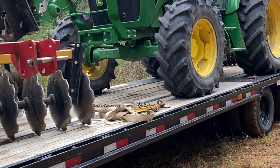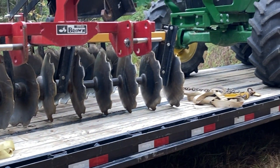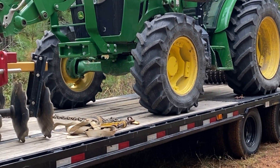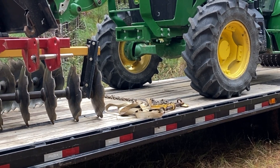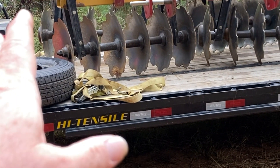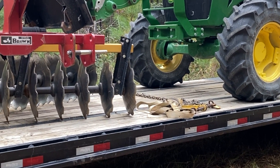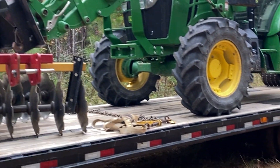Number one: transporting all this equipment. If I had a standard disc set up on the draw bar, you're a lot longer, and you'd have to pull the whole tractor and disc up on the trailer — and that's it, just that. With this setup, in the spring I have to have my seeder too. It's a 10-foot seeder that takes up about 11–12 feet, so I'll put the culture packer on the front and leave the disc on the back. One trip gets all the equipment moved — I could not do that with draw bar equipment.